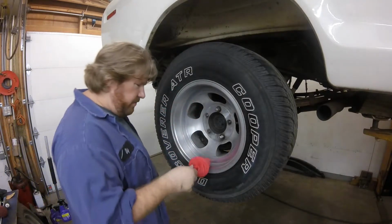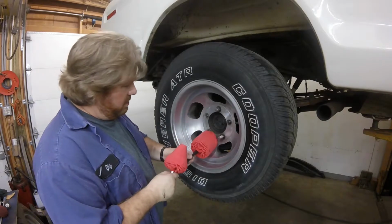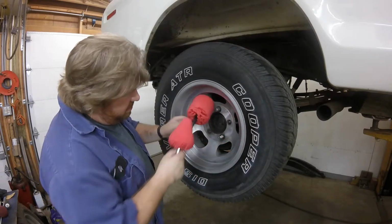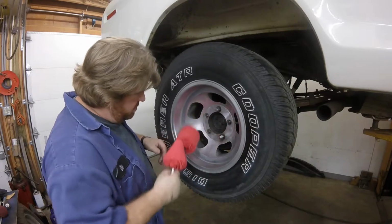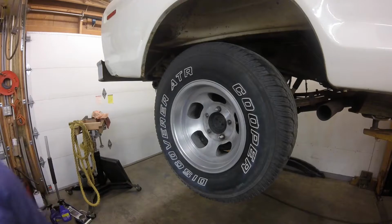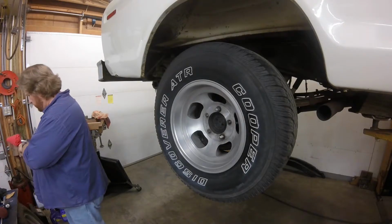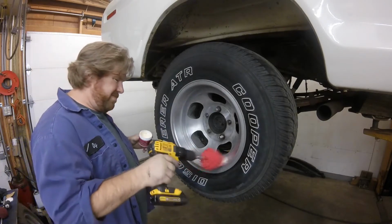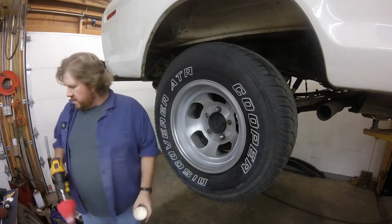Okay, now I've got two different ones. I got this one because I figured I'm going to have to work this edge, which is probably what it's for anyways. And I bought this bad boy. I'm just a little leery getting close to my lug holes though. This might be better suited to be done off the rig so I don't accidentally mess it up. We'll see. More is better, right? Is that how it works? We'll see if this thing kicks butt or not.